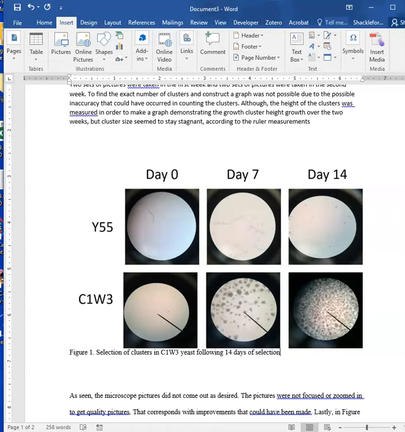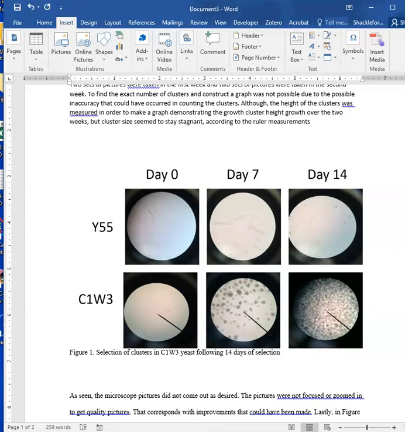Okay, so we selected C1W3 yeast in this experiment. We had a selection process, a selection time, and our goal for this experiment was to see these clusters. So I don't want to put something like images showing clusters. I don't want to say anything descriptive about what the figure is.